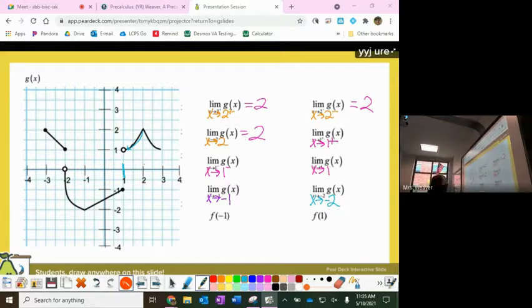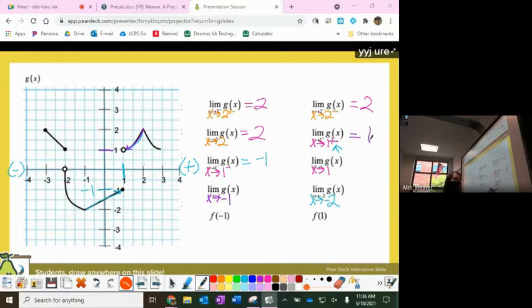So be careful. The right side is the positive side. The left side is the negative side. As we come from the left side, it approaches -1, but that's from the left side. I asked from the right side, which is kind of like the positive side. So look at that again. As we come from the right side, what is it approaching? +1. Yes. Okay. So it's +1 from the right. It's -1 from the left.